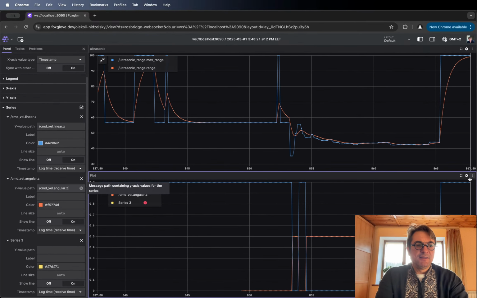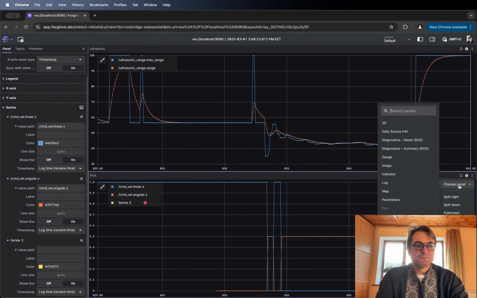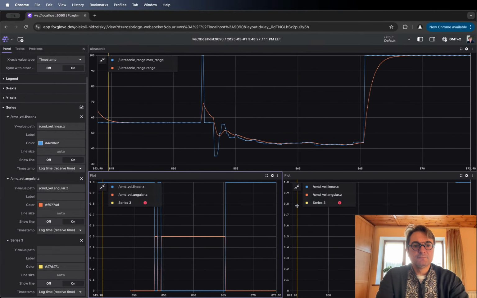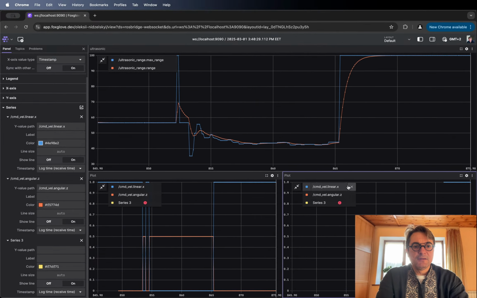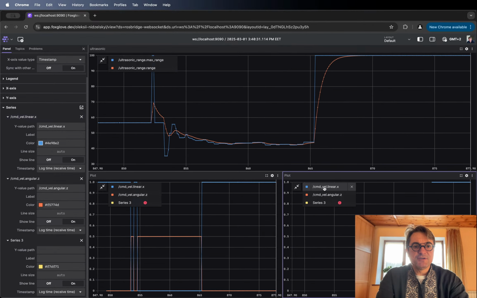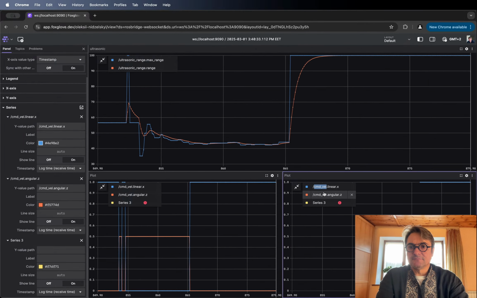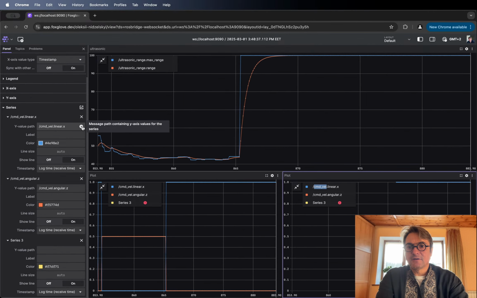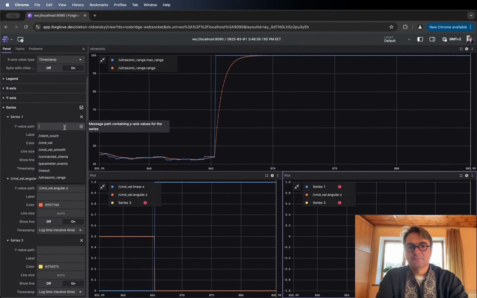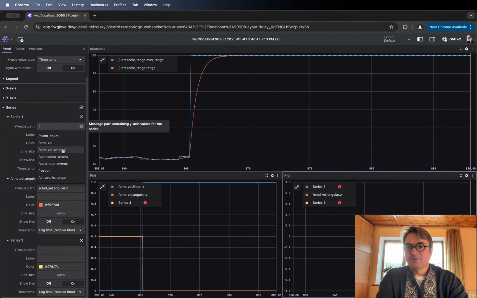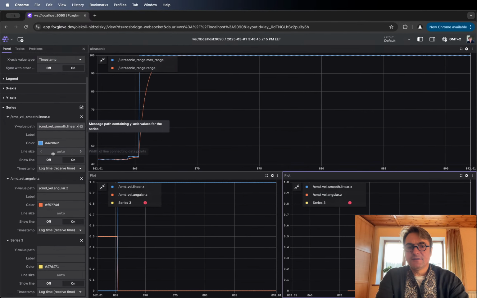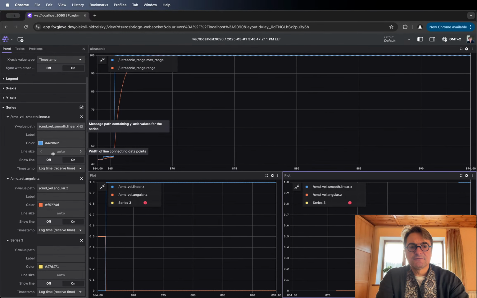Let's add another plot, and change these to cmd_vel smooth, linear x. Super.